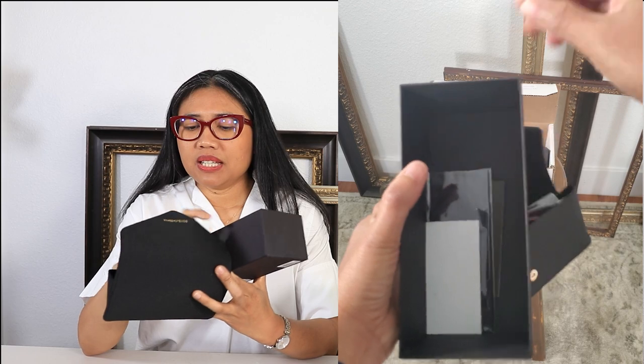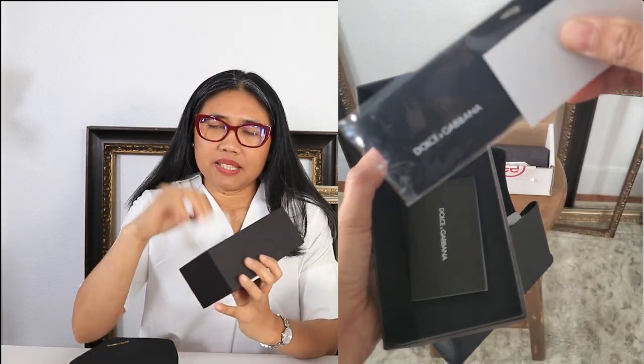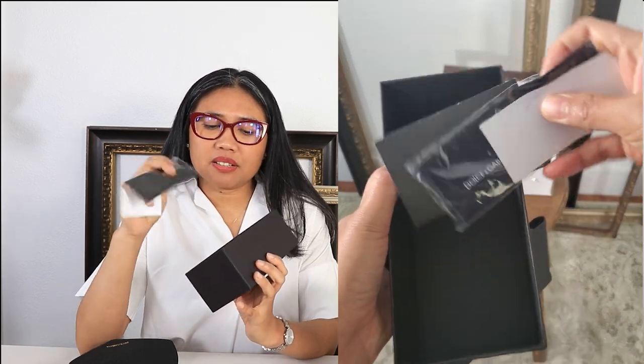So what you will get in the mail is this white box from them, and the invoice, and an extra cloth, and a small tool to adjust your frames. And then this box, with this case, which is a soft case, and these eyeglasses, this one, and an extra cloth, and this pamphlet.